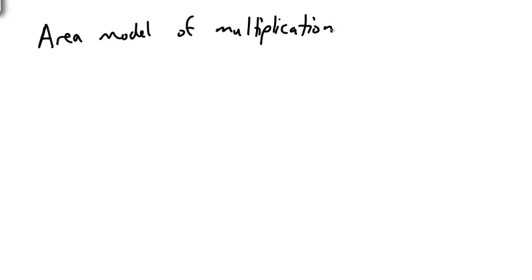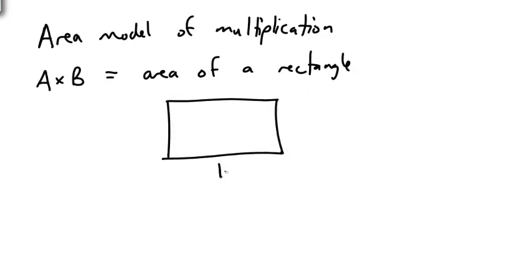Usually we explain what multiplication is. Usually we say it's repeated addition. And then we say, oh, when you get to geometry, the area of a rectangle is obtained by multiplying base times height. This entirely reverses that. When we say, what is A times B? A times B is the area of a rectangle that has a base of B, let's make it capital B, a base of B and a height of A.